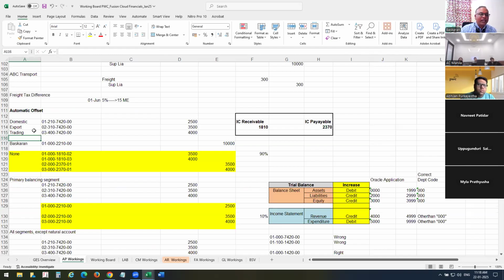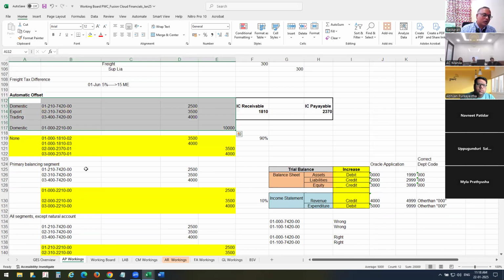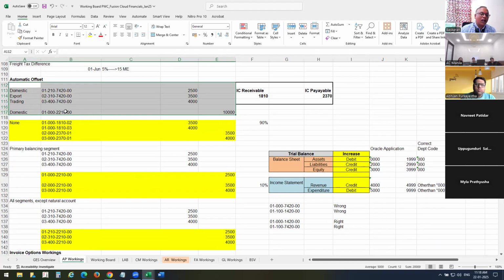Invoice, materials are coming for all these 3 companies, but the liability comes for our domestic operation, 01 company. So debit and credit of the BSV do not tally, but debit and credit of the amount tally. In those circumstances, how the accounting entry has to come is called automatic offset.